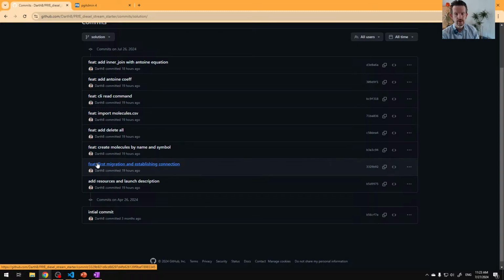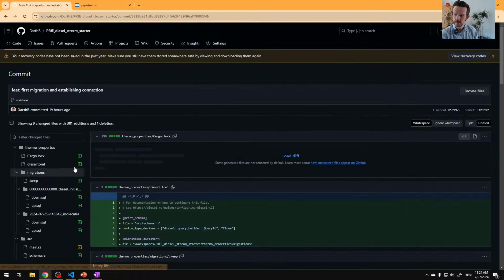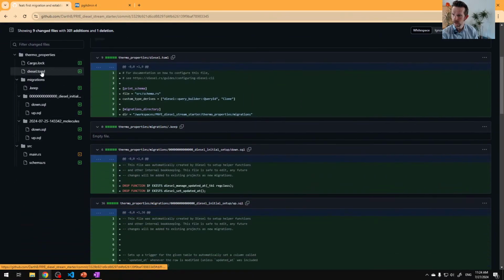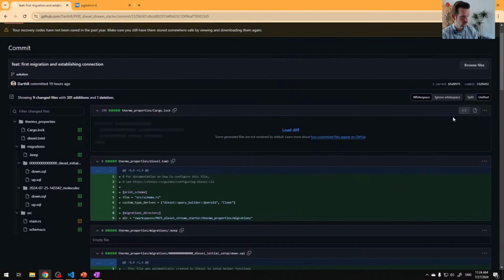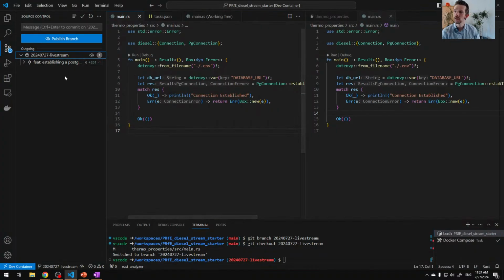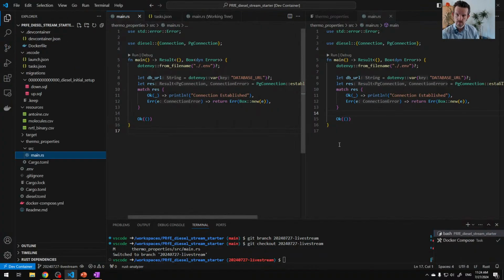Next thing is we will do the first migration, which means we get a molecules database up. So you can just click here, for example, and then check the code. You can also download it. I think it's this special revision, or well, revision is a good word.